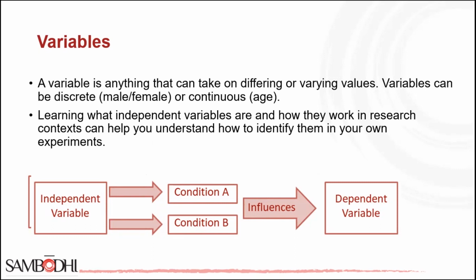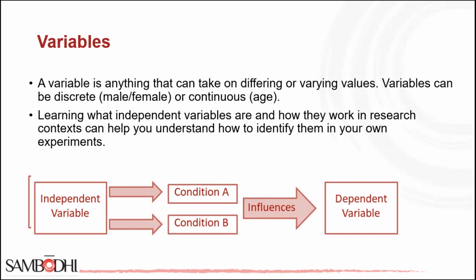For example, if a pharmacologist wants to measure the effectiveness of a new medication in relieving cold symptoms, they would design an experiment in which they administer the drug and measure the extent to which it relieves the participants. In this experiment, the medication is the independent variable because it acts on the symptoms. The cold symptoms are the dependent variable because they depend on the influence of the independent variable.